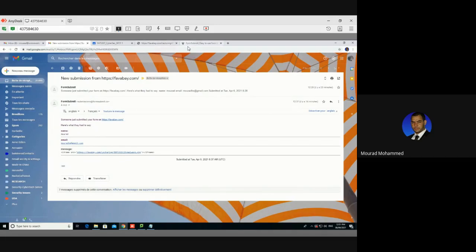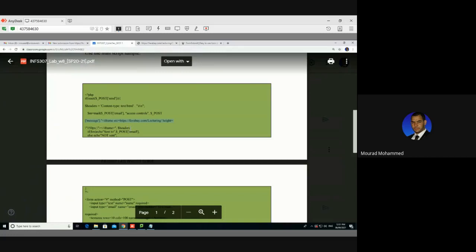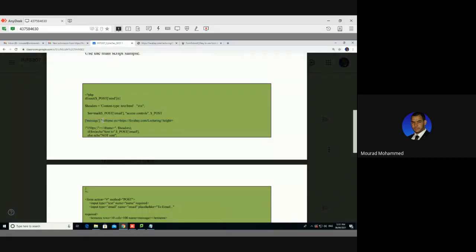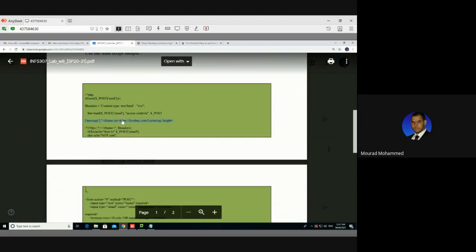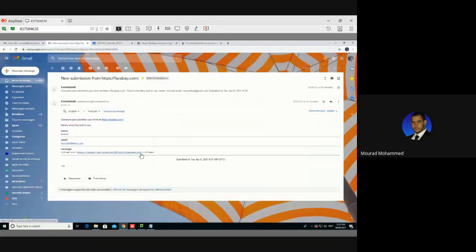To do so, we are going to concatenate it here in the message. I'm going to copy this. The iframe has to open that malware. Remember, we need that malware specifically. I'm going to copy the full iframe in order not to type it again. I need to check what the link is. Just copy it, paste it.